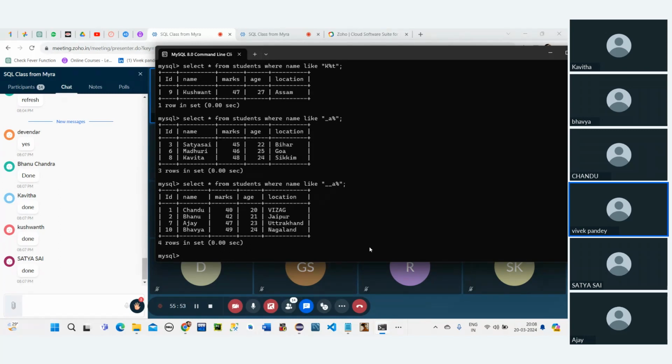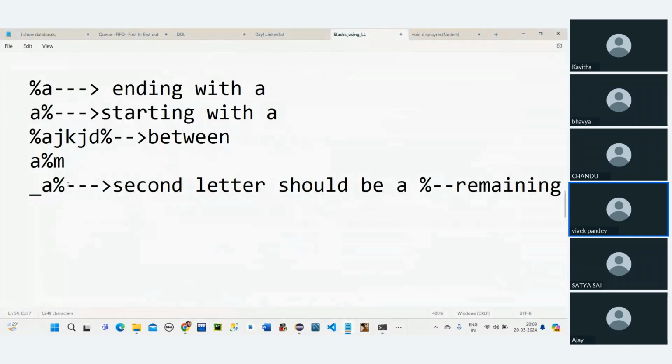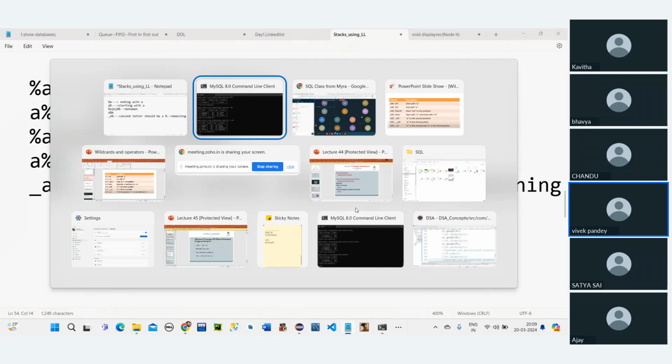Oh, this many. Third letter is A for them: Chandu, Bhanu, Ajay, Bhavya. Good. So this case also works for third letter, fourth letter, fifth letter. The main thing is to understand this part: here it is second, fourth, third like this, and percentile means the remaining ones.